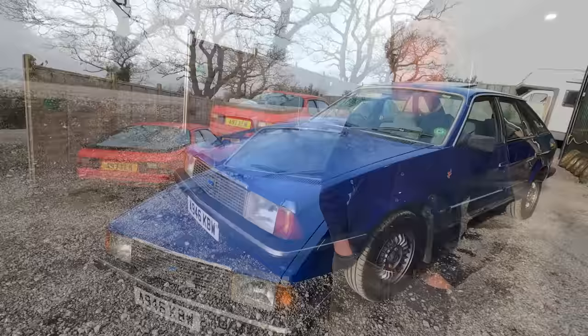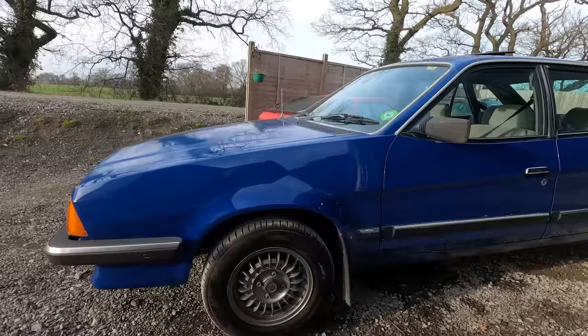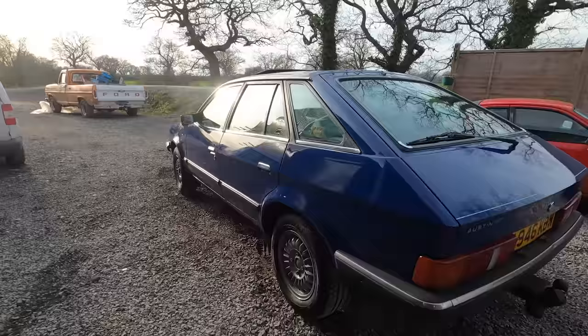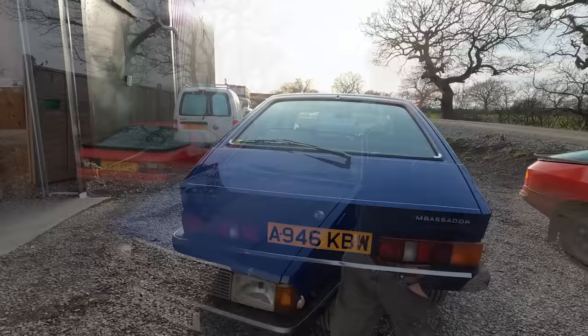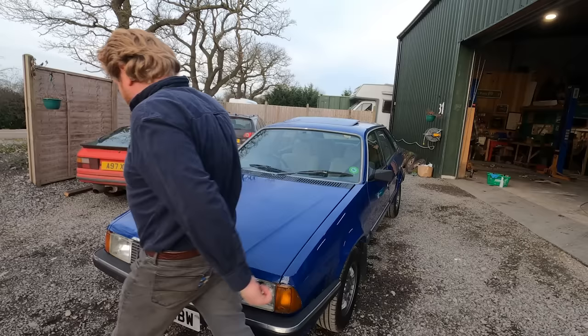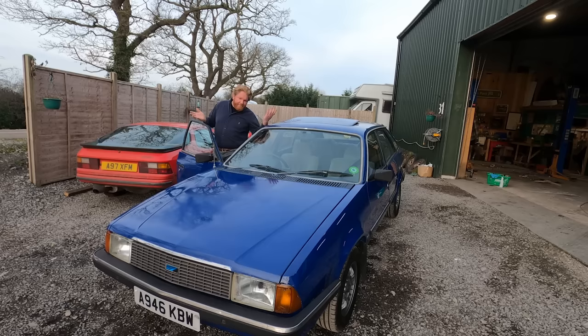Using classic cars is the key, isn't it? Because then you warm them up and cool them down and all that sort of stuff, and they don't sit and rust. Everything else on the car is super. Brakes, clutch, gearbox, engine, all perfect now, running exactly as it should. It sounds brilliant. It's been hard work to get it to that stage though. Fresh plugs, leads, the distributor's all brand new. It's had all of the bits that it needs, and it starts first time on the button. Do you want to see? What a powerful car.